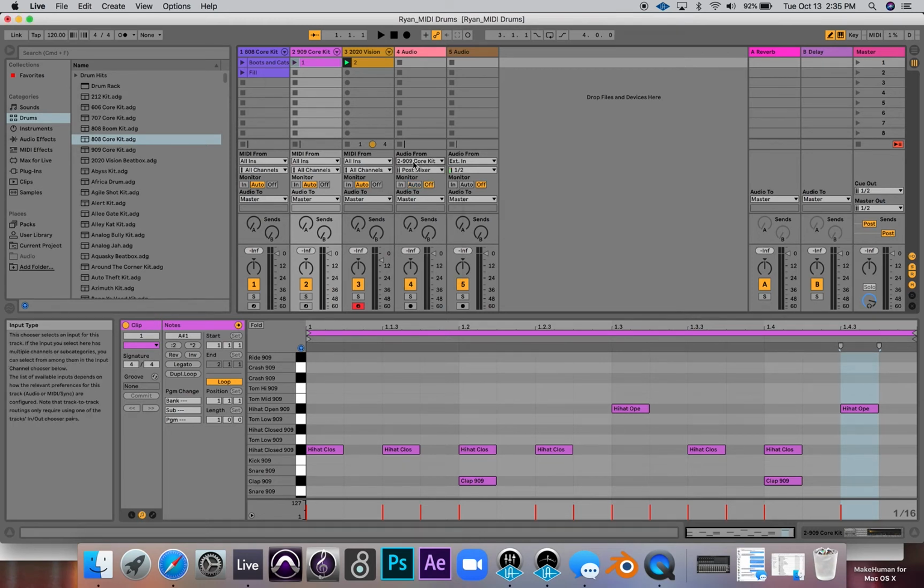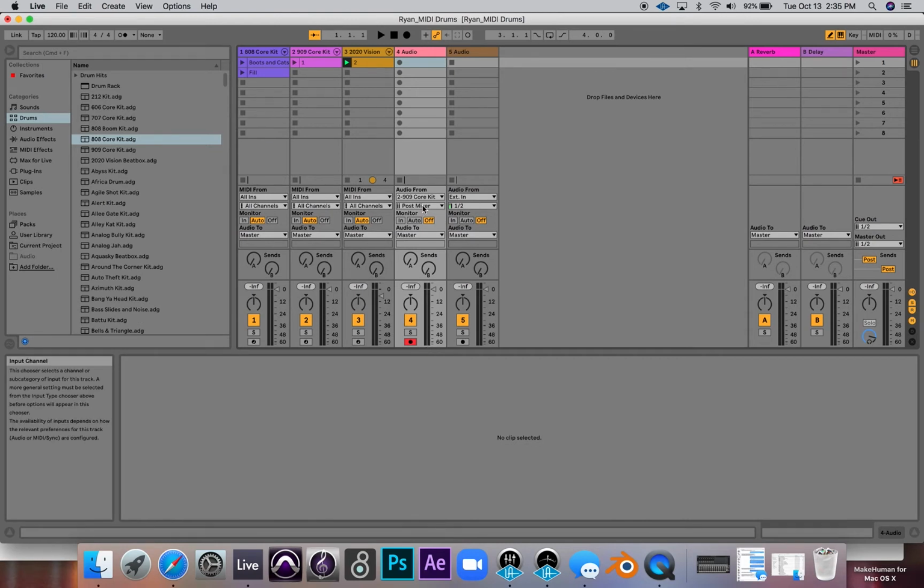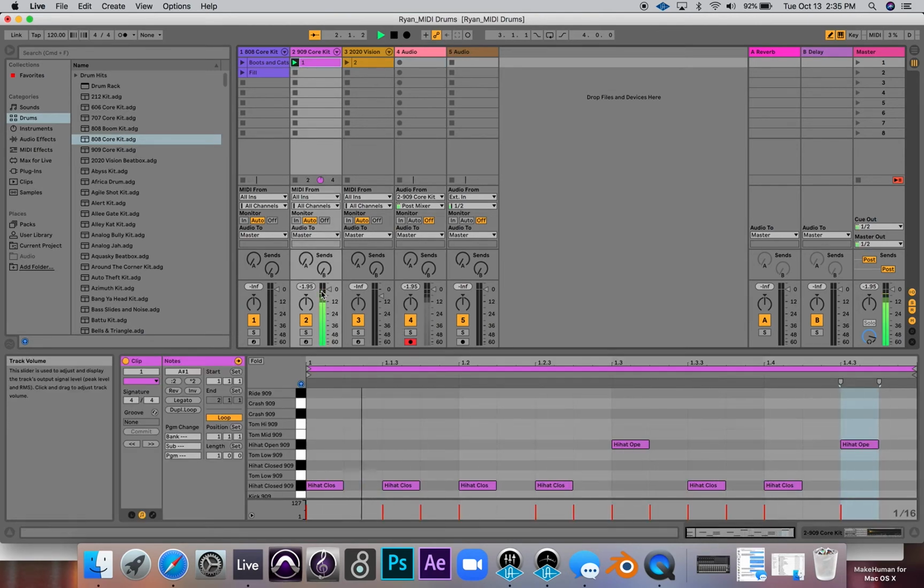The next thing you want to do is record enable that track. We're going to click on this bottom button, and that doesn't turn the recording on. It just wakes up this track so that it is now officially listening to whatever you have the audio from set to. Now we'll do a quick check to make sure that audio is coming in. I'll push play on this, and hit stop on this one so that only this one's highlighted. You can see, here's my audio signal right here, and it's coming in. I can see it's coming in gray on this one, so I know I'm getting a signal. I'm going to stop. That's a good sign. Now I'm ready to record.